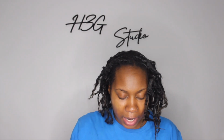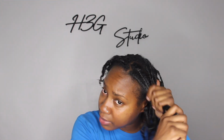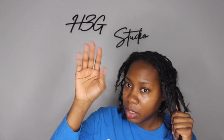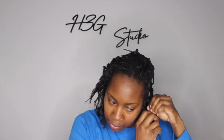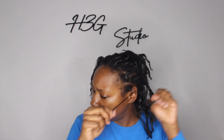Alright guys, I had to finish the back off camera because I, of course, don't want to cut my hair. But I just want to show you guys how much moisture I still have in when I use the LOC method to moisturize my hair. But I'm just going to comb out these bad boys, the little notches that I braided down. And I will come back to you guys after I'm done washing my hair.